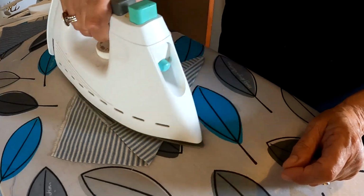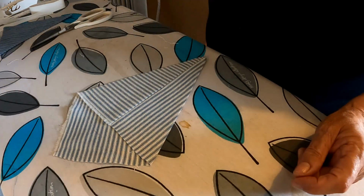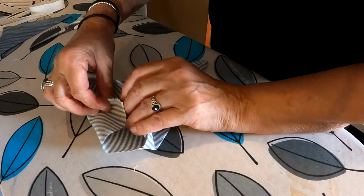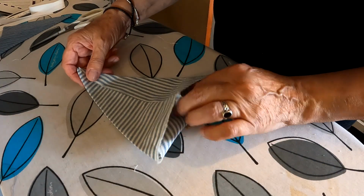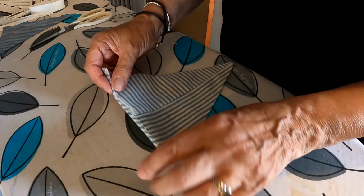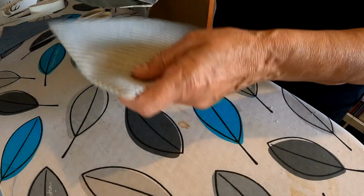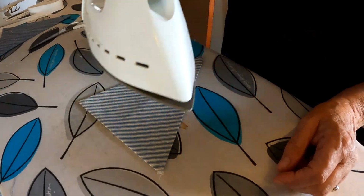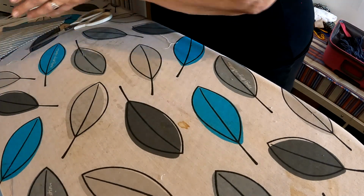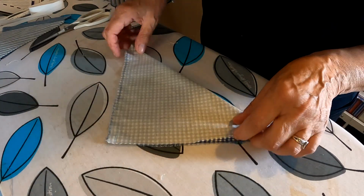So we'll just iron that. I've got a steam iron on because this is a heavy, it's like a linen. It's not a polycotton or anything, it's very much like a linen. Oh, that's better, isn't it? Much better, there we are. Yeah, that's a much better one. There we are. Okay, so I'll do the third one and then I'll come back to you when I've got all 9 completed.